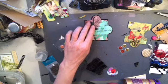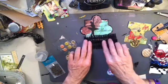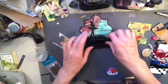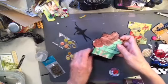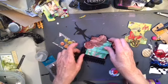Okay, this is another one where I want it to be kind of simple. Oh, I just had an idea. And then I wanted to make it look like she's on a stage, right? Like a pretty lacy stage. So I'm going to do that, and then I'll show you. Then I have another idea, but let's just do this first. So, right there.